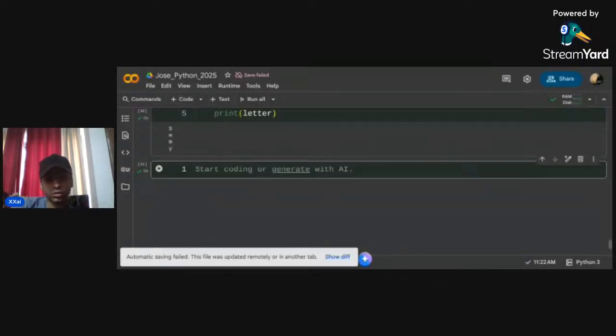But you'll notice if I copy and paste this into a cell and ask for it to be returned to me, I just get back this range object. And it's because it's a generator. So if I actually want the actual list of numbers, what I can do is cast it to a list, and then I get back the list of numbers.